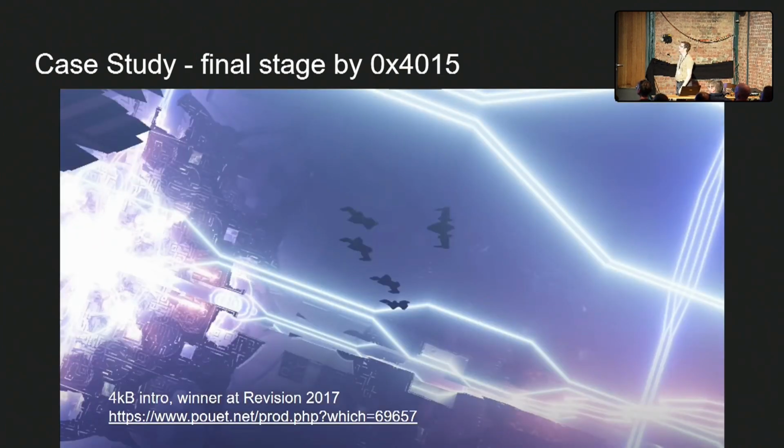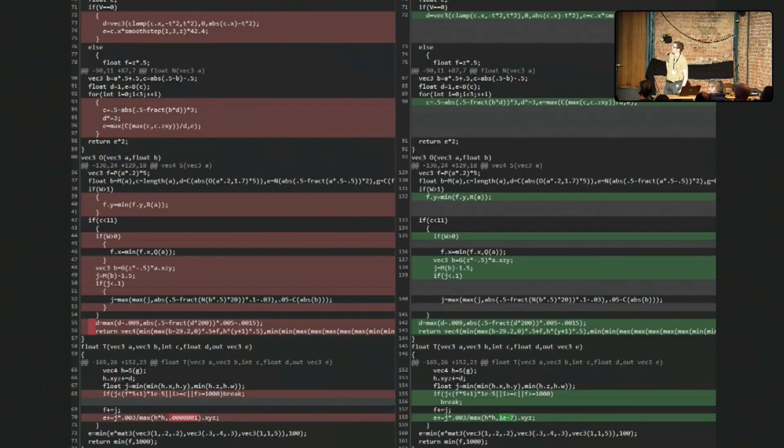I also found this one, Final Stage, winner in 2017. So again, I applied Shader Minifier. I noticed something interesting: they were using curly braces everywhere, even if there's just one statement, always curly braces. This can be a decent strategy because it's going to compress well.